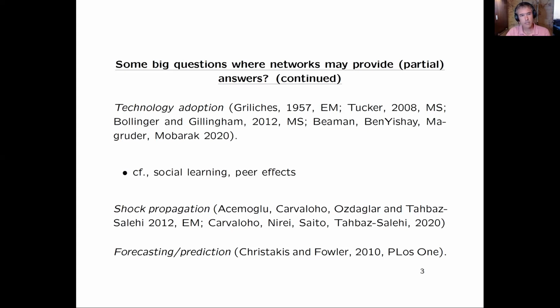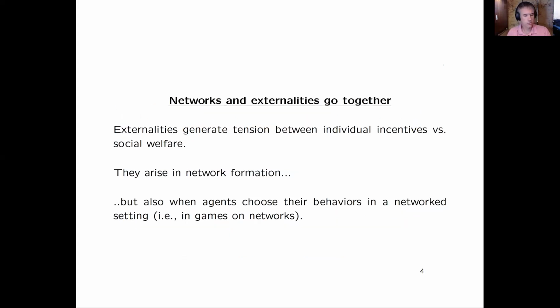So I guess my big point is that there's really almost any area of economics where you can find some sort of data structure that has a graph theoretic dimension and some economic question where the two go together. Another thing that's central to networks and why I find them interesting, and it's sort of a theme of all my work going back to my dissertation, is externalities are present everywhere in the context of networks. And externalities are interesting because they generate a tension between individual preferences and social welfare.